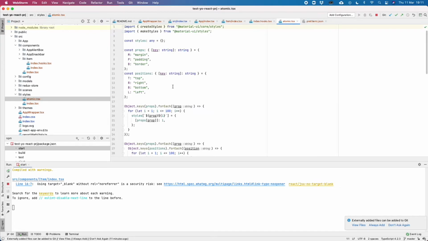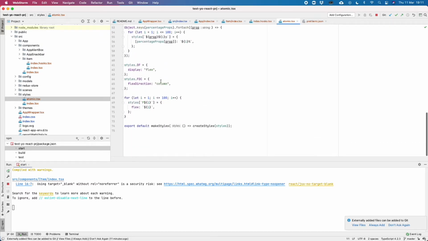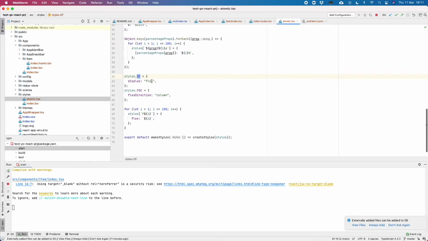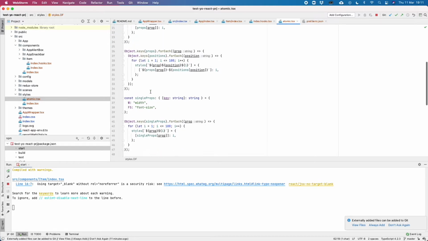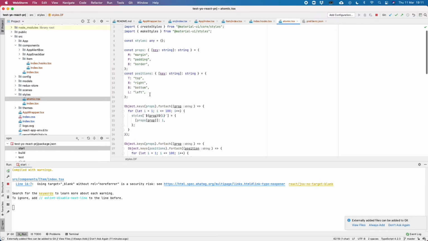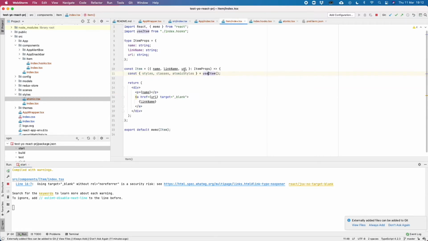The name of the file is atomic because we are exploiting the CSS atomic paradigm. That means that for every CSS class we define, we just specify a single CSS rule. So what this file is doing is actually creating a style sheet where we are creating all these classes here, where every class contains just one rule. And this is really comfortable for some small fixes, small layout stuff, as we will see later. So for now, we can just play a little bit like this.